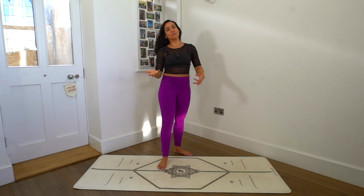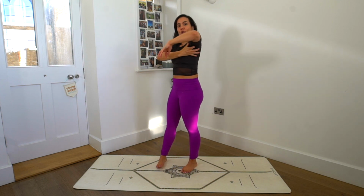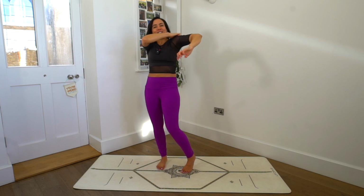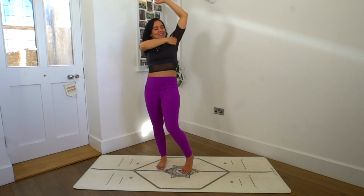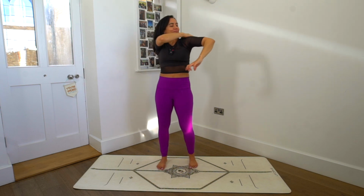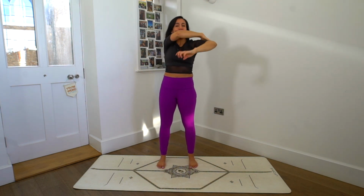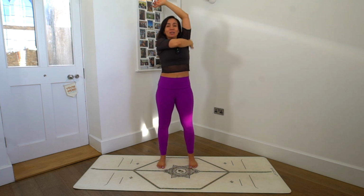Okay, so the next lymph section that we're going to is around the shoulders and the armpits. So just like a little monkey, have a little scratch. And again, guys, what's so cool about the Big Six is you actually don't have to spend a long time doing it. And it does make a really big difference.